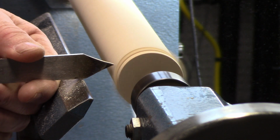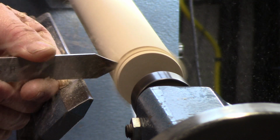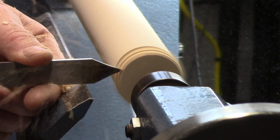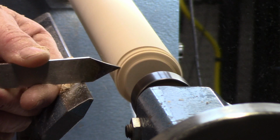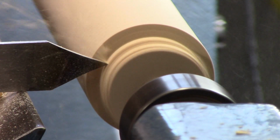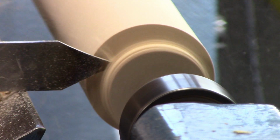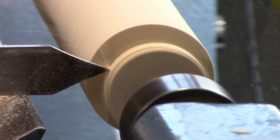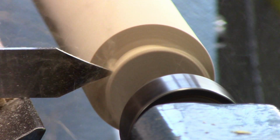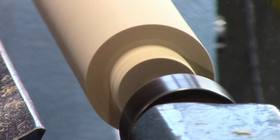So what we're going to do is basically get ourselves in the ballpark. Get rid of some of this to get it out of the way. And then once I get, just like at home, you don't know where the tools are at.